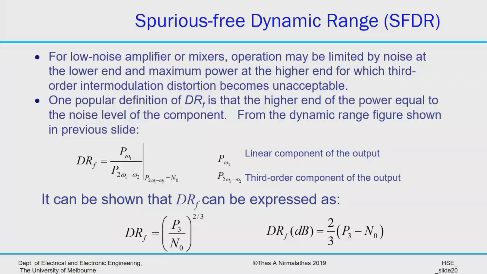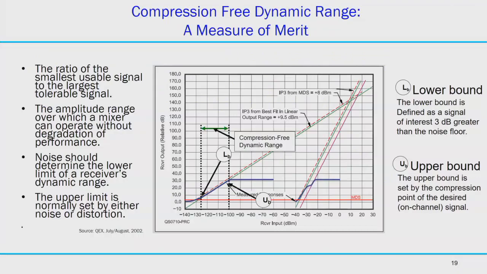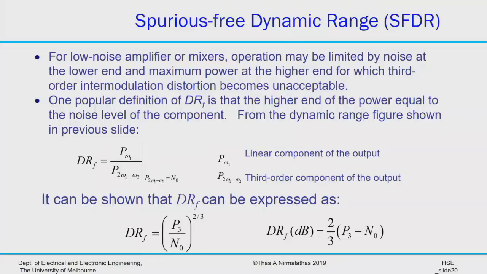I might just bring it up back again. This is a slope of 1. Okay, linear terms, it will be a slope of 1. And the third order intermodulation, the slope is 1 to 3. All right. So these triangles, almost like a 2 to 3 ratio in this bottom base for the same given height, and that's the one that leads to that 2/3 of P3 minus N0, which is that height of that intercept point.